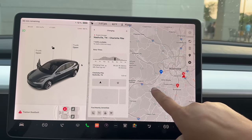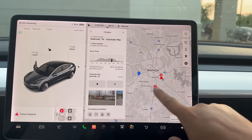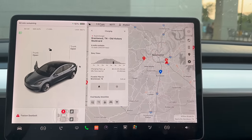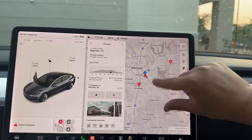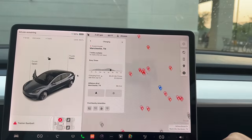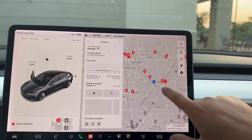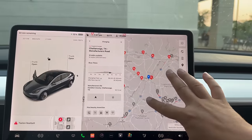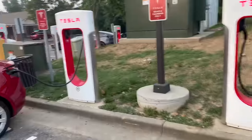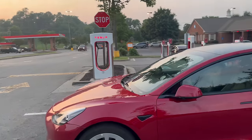That one's also new. Yeah, there used to just be like one supercharger in Nashville. Maybe it was that one. But I remember when this went in, and I think I remember when this one went in. But anyway, we're gonna continue southeast down through here, all of these version 3 chargers over to Chattanooga. I don't know if we're gonna go to Chattanooga or not. I love Chattanooga, one of my favorite places. Pull through spots for towing, which is great, so we love to see that.